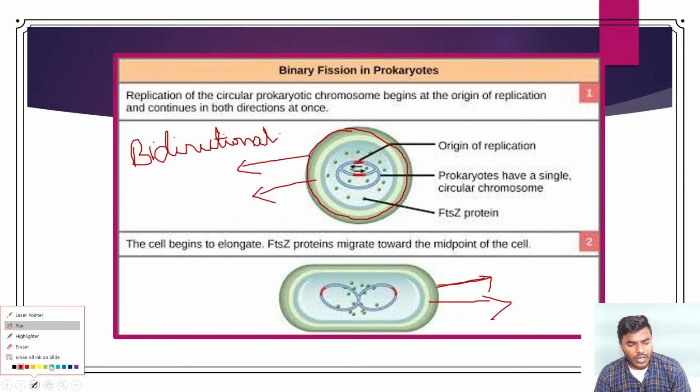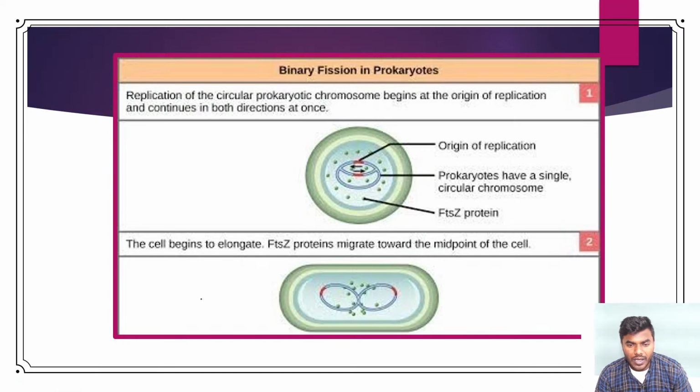Now every student look into the important point. You can see here small green dotted proteins. They are the FtsZ protein. Everyone remember my statement. Initially, the FtsZ protein is located uniformly throughout the cytoplasm. Once again listen: initially all the FtsZ proteins are distributed uniformly in the cytoplasm. That is what we studied, isn't it?